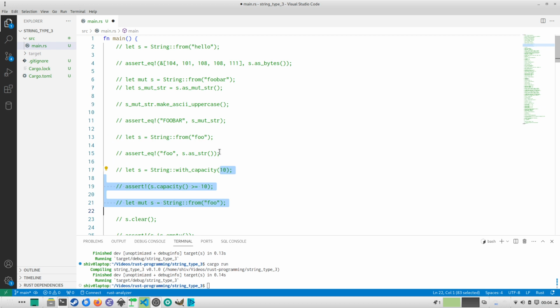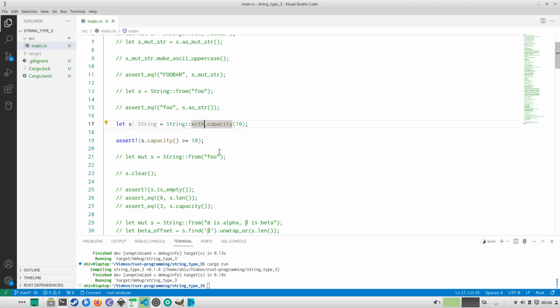Now we have with_capacity. So suppose we have a string. In my previous video, I said that a string has three properties. One is the pointer, second is the capacity, third is the length. Suppose I know that I will be making a string out of small strings by using push_str.